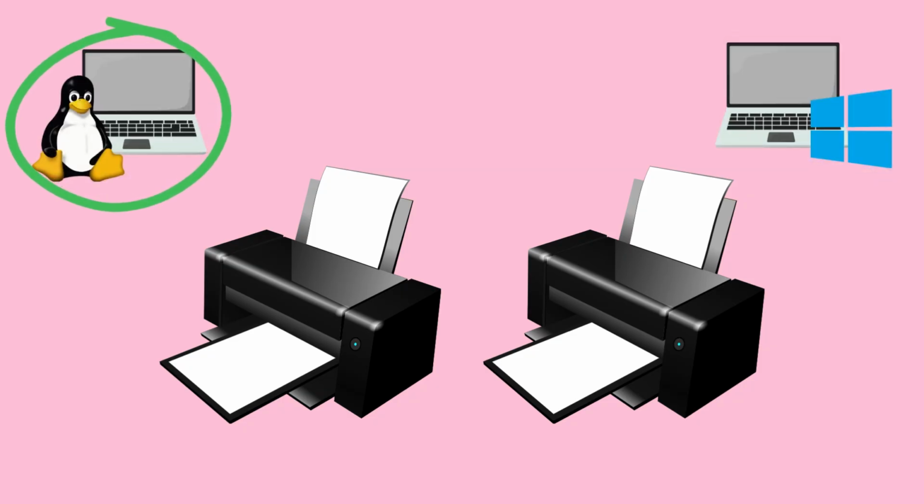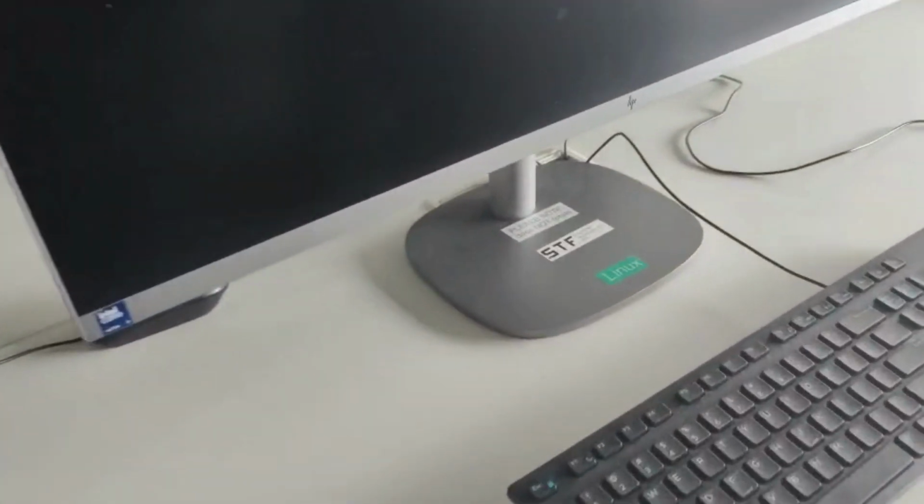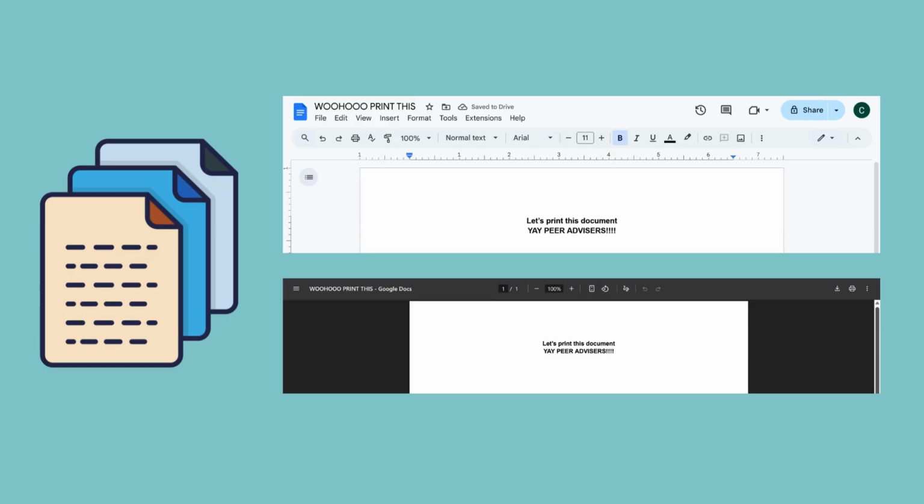This is the easiest and fastest way to get a print job done. Now that I've scanned into one of the Gates labs, I'm going to look for a Linux computer. Linux machines are typically labeled with a green sticker like this, so they're super easy to find. Next, you'll want to pull up the document that you want to print. It's really easy to print from Google Docs or also just from the PDF file that you're printing.